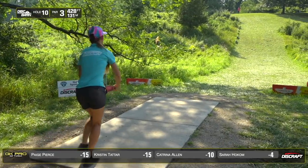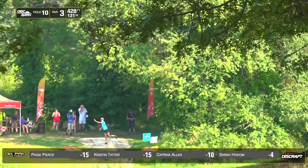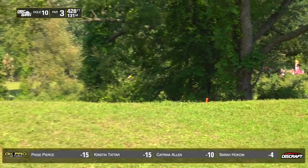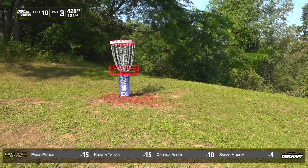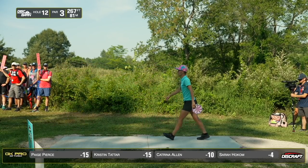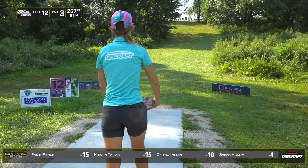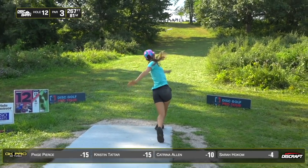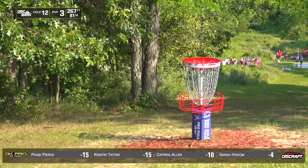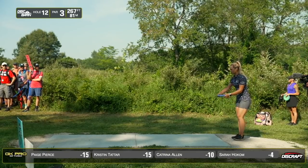Paige with a Zeus — if you can throw it as far as Paige does, then that tree does not necessarily get in your way at all. She gets inside circle two, and that was a gorgeous shot. Perfectly executed, right down the middle, perfect turn up the hill. Paige putting her Passion to work — good height, and she sneaks through that right side with a short putt for birdie.